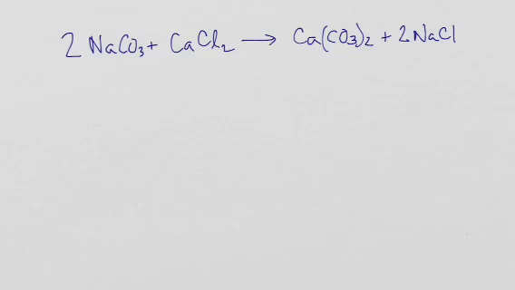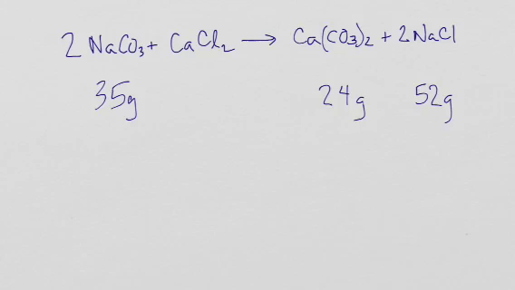So another way of looking at whether or not the law of conservation of mass is actually being adhered to is by looking at the amounts of each of these molecules. So if I were to tell you that you had 35 grams of Na2CO3, you had 24 grams of CaCO3, and you had 52 grams of NaCl.